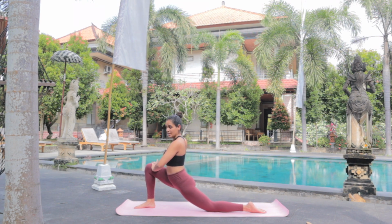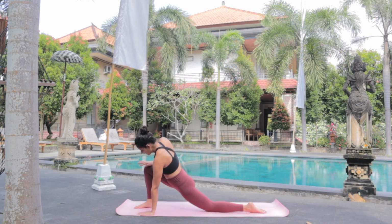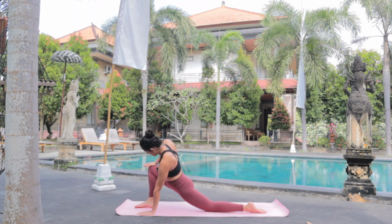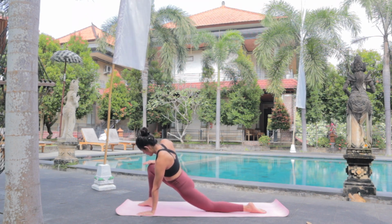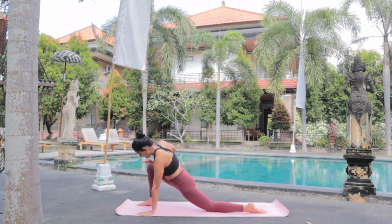And from here, release the hands. Bring the left hand down. Place the right hand on the top of the knee. Inhale, center. As you exhale, push the right knee away to open the right hip. Breathe into the right side. If it's too much, you can move your right foot slightly out to the right side. And slowly come back, bring the right knee back to center.